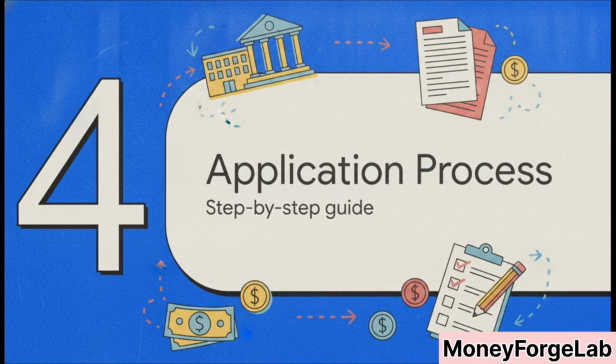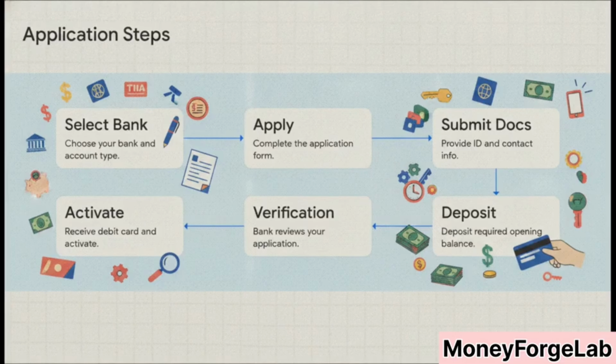Section 4, the application process. With our checklist fully complete, it is time to actually execute. Let's move to this process and see how it builds. The actual journey is highly sequential. First, you'll select your bank and the specific account type you want. Then, you complete the application either online or by walking into a physical branch. Next, you'll submit those ID and contact documents we just gathered and make that opening deposit. From there, it's out of your hands. The bank takes over to review and verify your application. Once you're approved, you cross the finish line. You receive your brand new debit card in the mail, and you can activate your online dashboard. As long as you follow these exact steps in order, you're on the absolute fastest route straight to financial access.